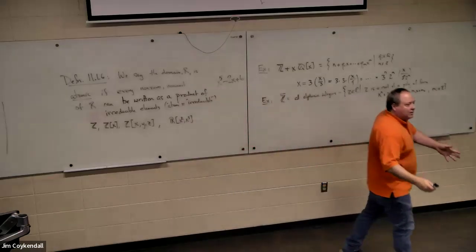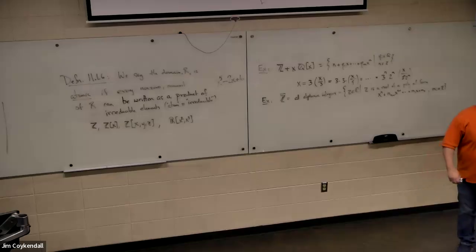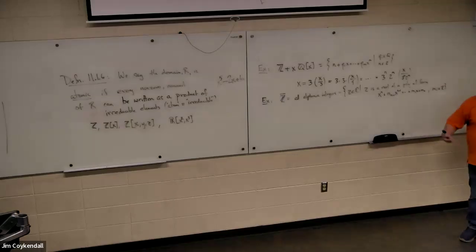Now, what's not clear at this point, what I haven't developed for you, is the following. It's not even clear that this is a ring, right? If I take a root of some polynomial and a root of some other polynomial of this general form, is its sum a root of such a polynomial, is its product? And the answer is yes, right? But that's beyond what we have time for here. But this is a ring and it's called the ring of all algebraic integers.